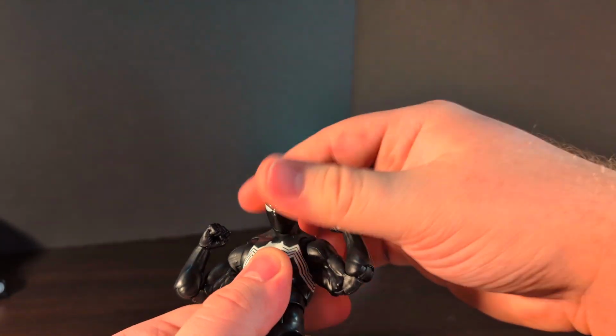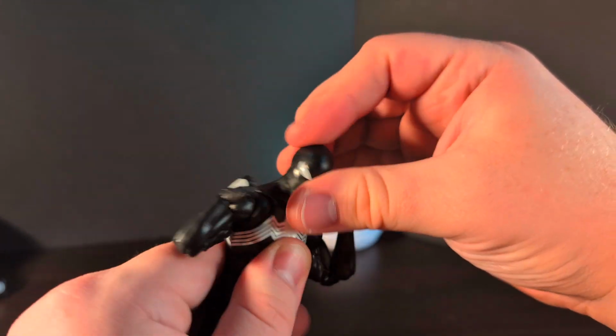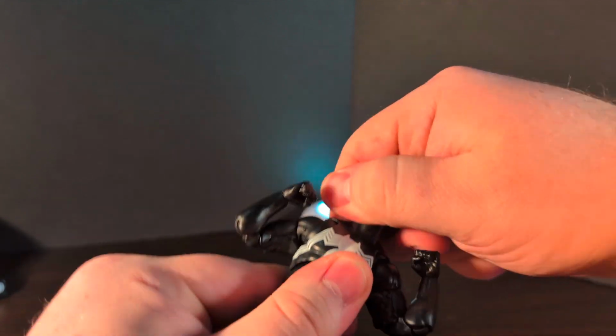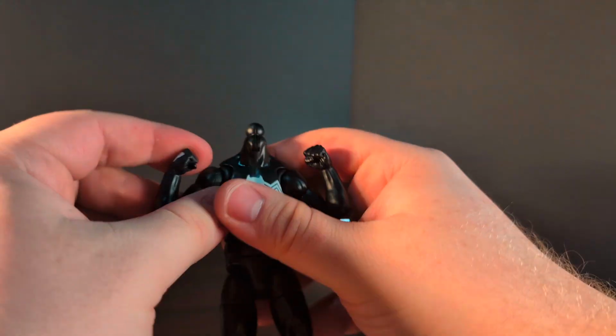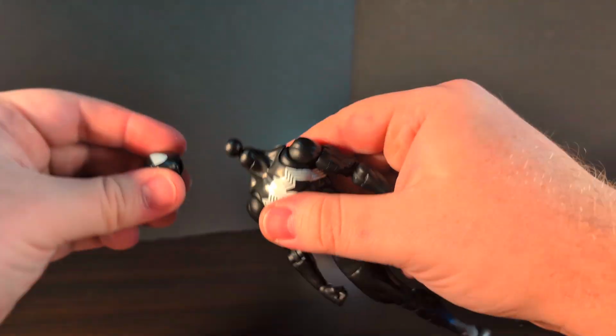This head was way too tight, so I heated it up, popped it on a slightly bigger ball for a minute, and then popped it back on this guy and left it on there while it cooled off, and now it's perfect. It pops on and off real nice and smooth. And speaking of which, let's show him off with some other heads.